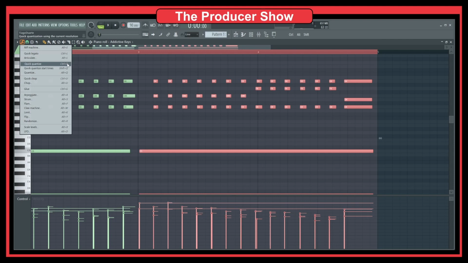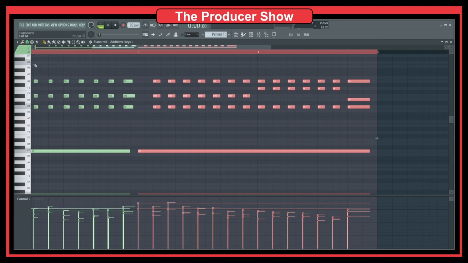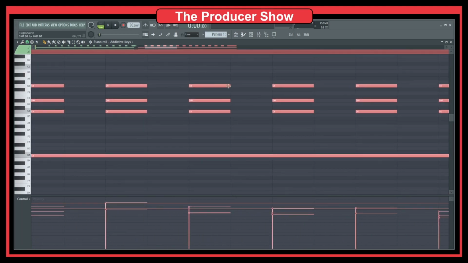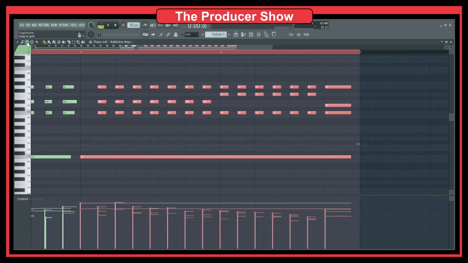So if we do Control Q, as you can see, this automatically quantizes based on the grid. So let's put this in step mode and let's do quick quantize. And as you can see, this is very, very precise and also quantizes the end of the notes, based on your snapping or snap to grid mode.